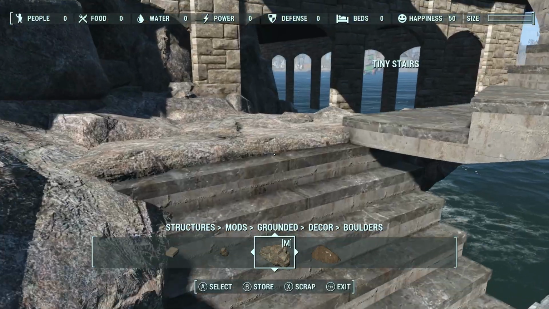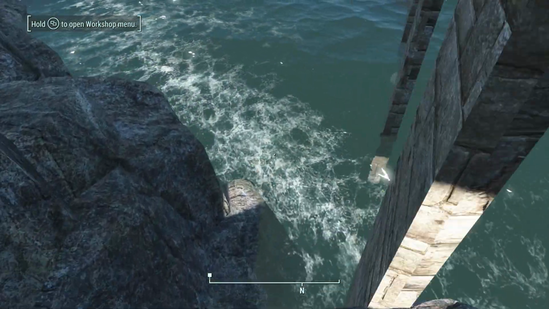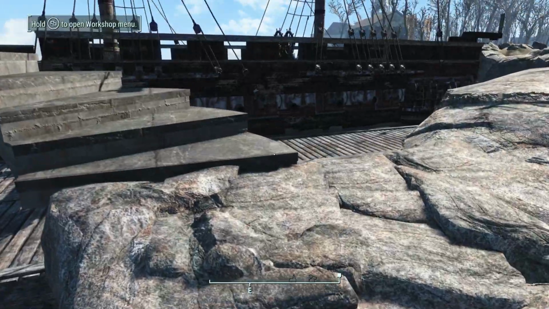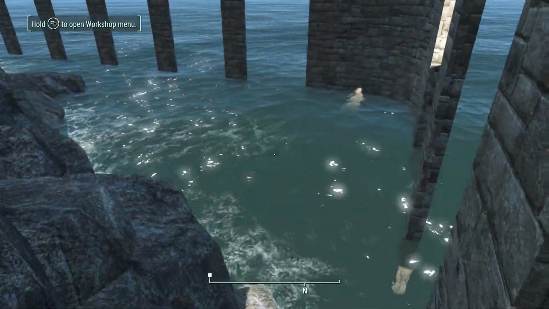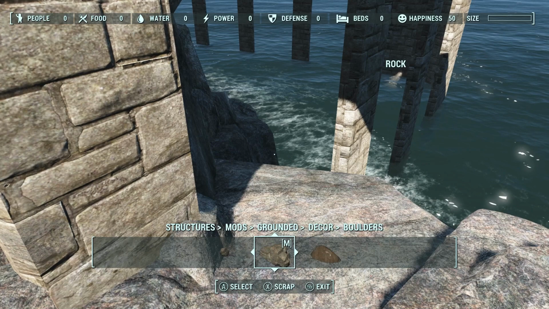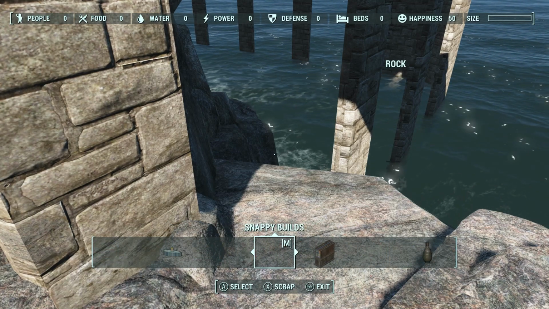I mean, this could work and put a little stairwell coming off of here. I'm actually kind of digging that. That actually is a natural little walkway there. Alright, let's go ahead and grab a stairwelly. And we'll throw that bad boy in here and we'll start messing around with this.